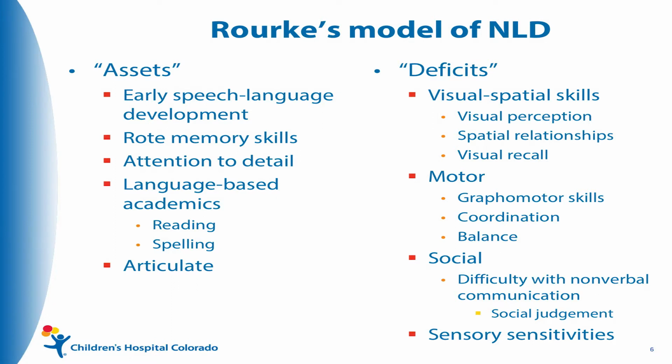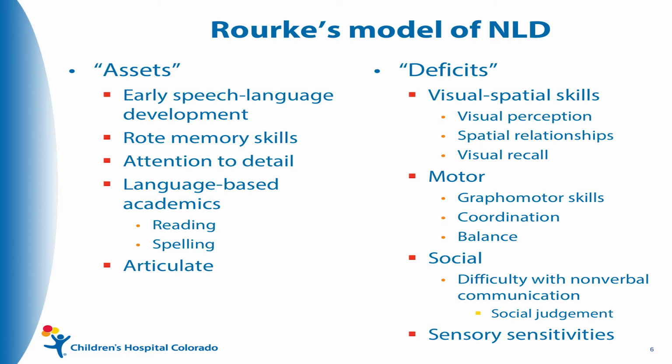He also looked at motor skills, so thinking about fine motor, what we call graphomotor skills, such as pencil control, handwriting, and fine motor skills like getting dressed and buttoning. Those were noted weaknesses. Then overall coordination, so an individual's ability to navigate through their environment without bumping into things, what we would consider clumsy behaviors. And then concerns about balance were another area that was noted.